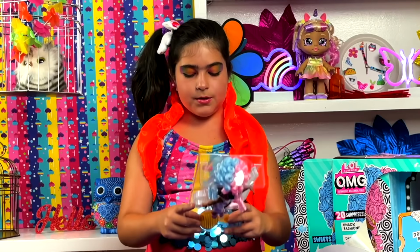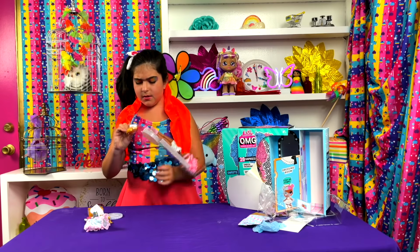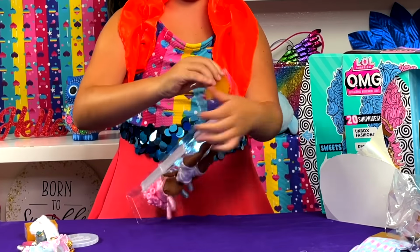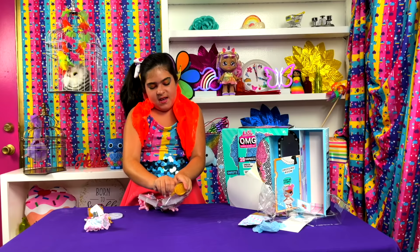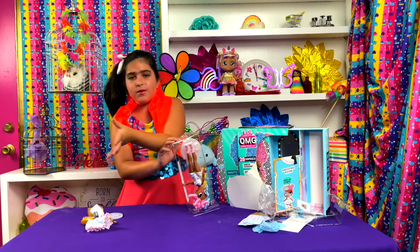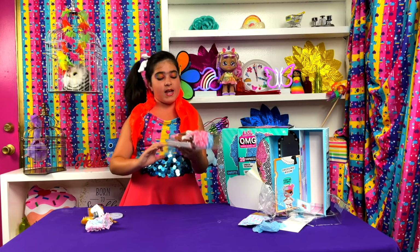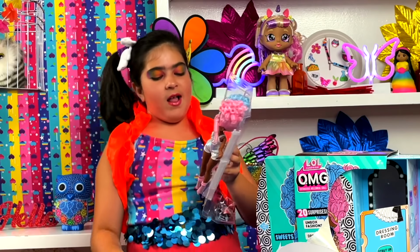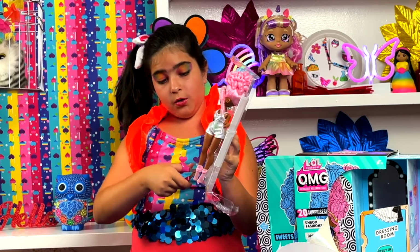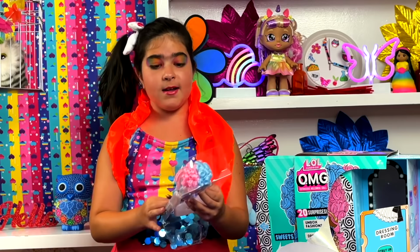Unboxing. Now to pop out the brush. And we got it out. Yes. Put it in the accessories. Once again, we have so many accessories, I can't even explain. Let's cut this bit. We're not cutting her shoes or her socks. That would be bad.